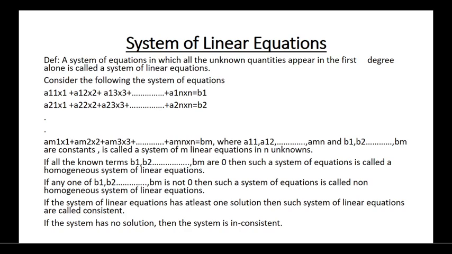It may contain one solution or two solutions or more solutions. The set of all solutions we call the solution set, or general solution of the system of equations. If the system of linear equations has at least one solution, then we say the system is consistent. Consistent means the system contains at least one, that means one or more solutions exist. Then the system is known as consistent.